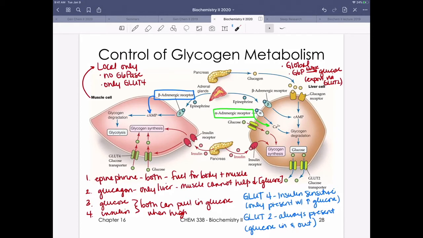Just to highlight here, both of these glucose transporters work in a facilitated diffusion manner, which means they are going to move glucose from high concentration to low. So the fact that these are always present on your liver surface means glucose is either going to be moved in or out of the cell, depending on whether you're in a need state or a fed state. So again, that's one of the main differences between these two glycogen reservoirs: whether they're able to help locally or globally.